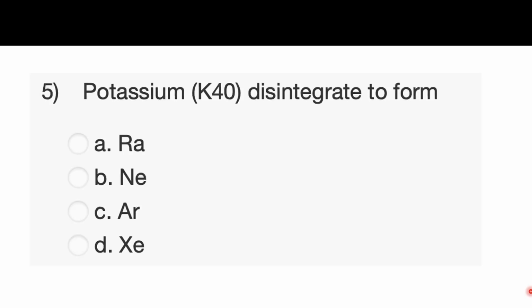Please come up and answer. It is just for your benefit as well, right? It might happen to you that you get a similar kind of a question in your assignment, or it might help you understand the concept better or refresh your memory better, right? Potassium 40, K40. K stands for potassium. Okay, Nandini is also saying C.